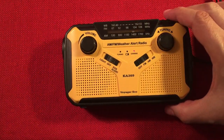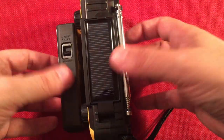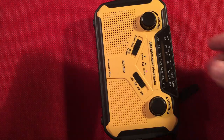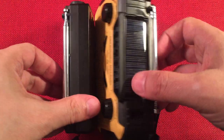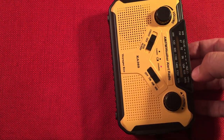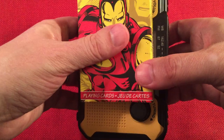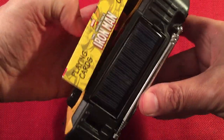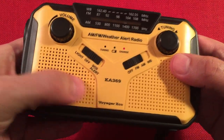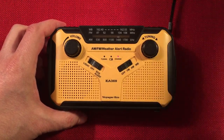I'm also comparing to the CC Pocket — this emergency radio looks huge next to it. The CC Pocket is an AM-FM NOAA weather band radio. And there's the SkyWave — a shortwave radio with NOAA weather alert that can serve as an emergency radio. Kato has their name stamped on the KA369, which I've seen in different brands, but they include a warranty with it.